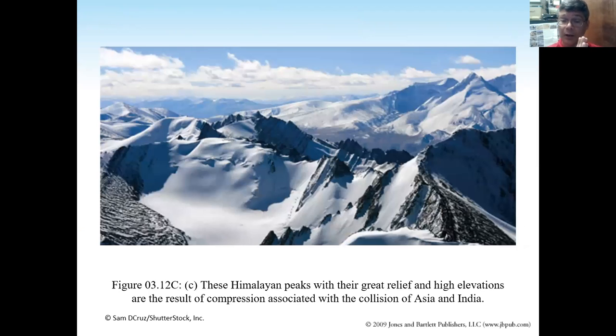Again, these continent-continent collisions give us our most massive mountains, like the Himalayas. We don't see much in the way of volcanoes. There's so much continental plate on top there that melted stuff generally doesn't make it all the way through. But there is a fair amount deep down in the earth that melts, and so you get big blobs of rock cooling under the mountains that may eventually be exposed by erosion over time if the mountains have that opportunity.